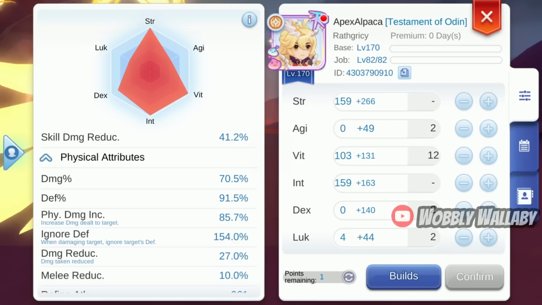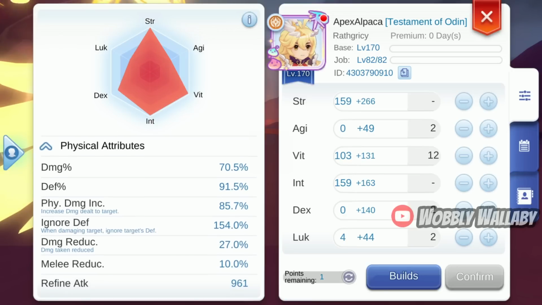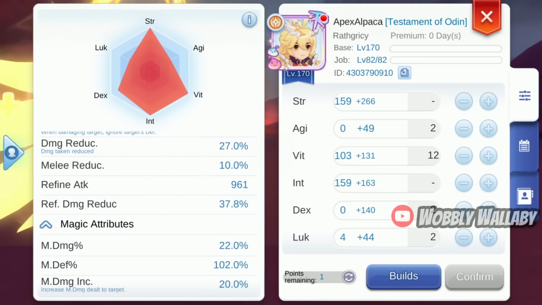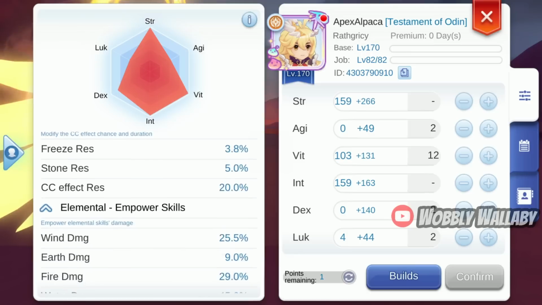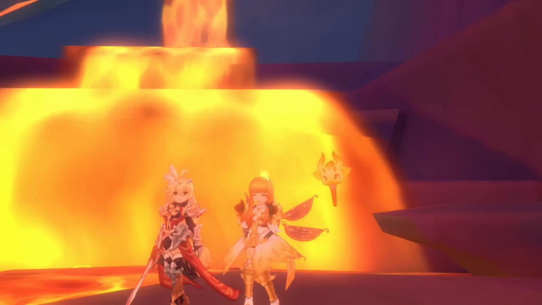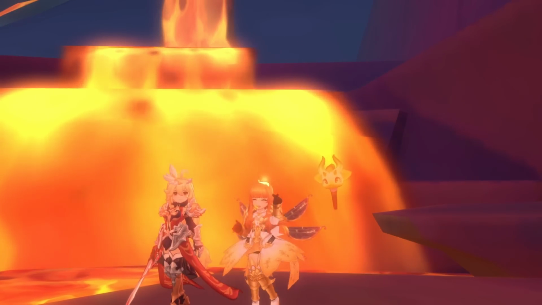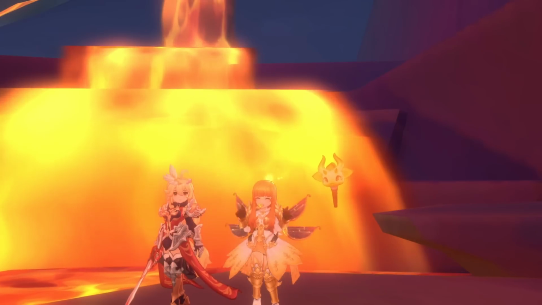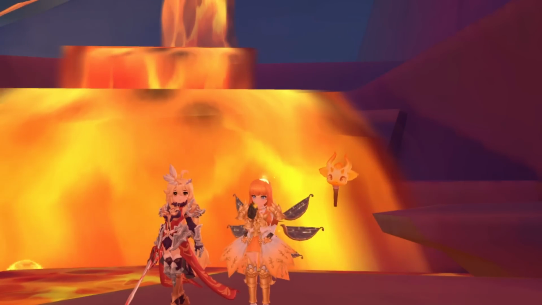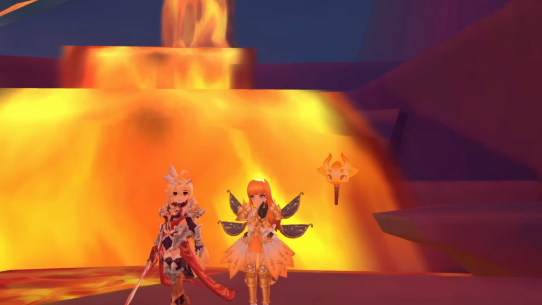My ignore defense is at 154%. And Blade of Order makes up the remaining 50%, so I can get 200% ignore defense. My water damage is at 45%. Thanks to my wife Saint's Fiery Fairy for supporting me, otherwise I would not be able to clear this. I hope you see the potential of Rathgricy even for free-to-play players. It's definitely worth investing in.